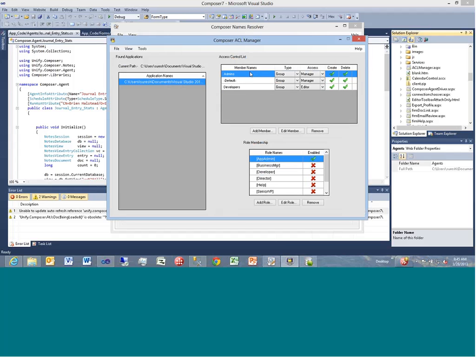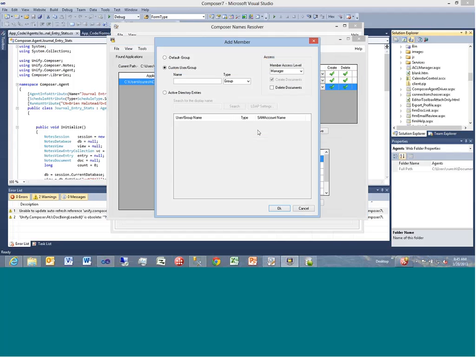So what you're seeing here is a UI that is very similar to your ACL maintenance UI within Notes, allowing you to define or add application roles, assign members to it. You even have the option to add members and point to custom LDAP providers or AD here. So it basically acts as a read-only option for you to point to an AD setting from within your web config to pull the AD libraries directly within this ACL manager and then point to it.